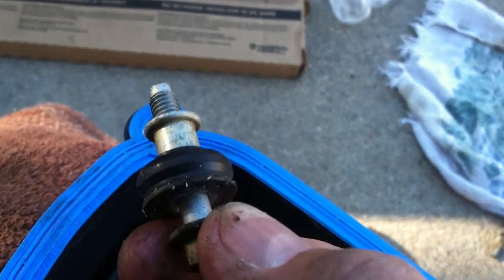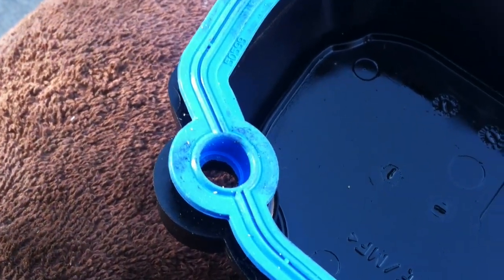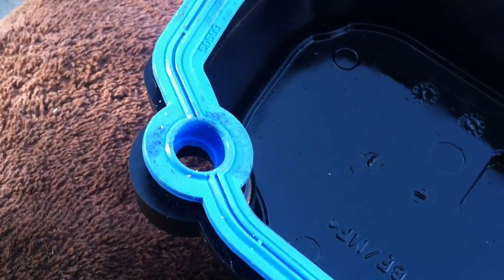When you're putting these in, there's a little lip there that has to go through the rubber and sit inside to hold it, so that when you put it back in, it holds the gasket in place. You do not use Permatex. Repeat, you do not use Permatex on this job.